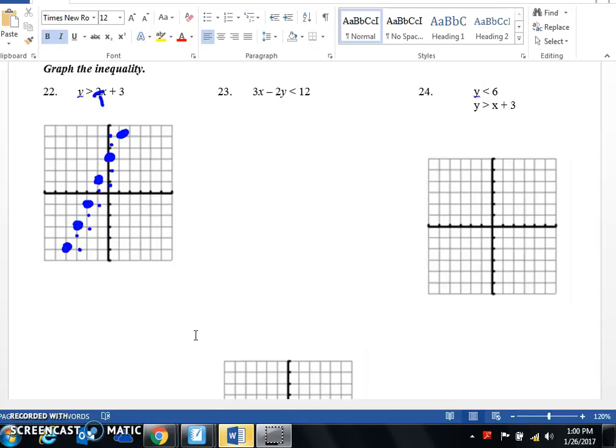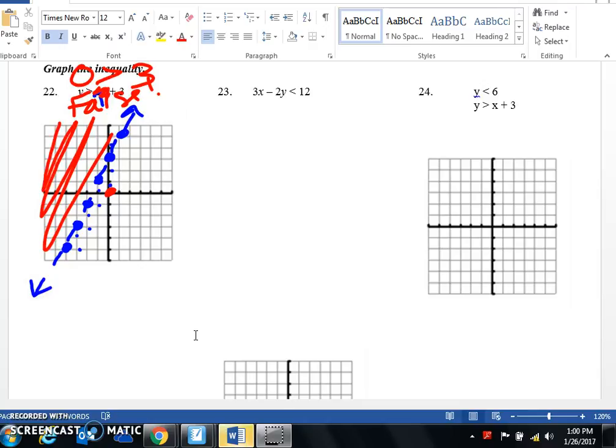All right. It's just a greater than. It doesn't have that equal under there, so we need to make it dashed. Please be dramatic, guys. Don't be like, I think it's kind of dashed. No, make it dramatic. Now we use our test point 0, 0. Plug it on in. 0 is supposedly greater than 3. That's false. That is not true. Therefore, we do not want to shade that area, so we go the opposite way, which would be over there.